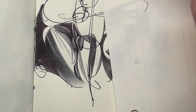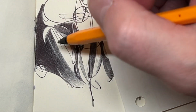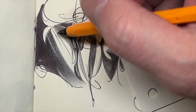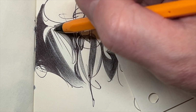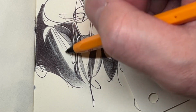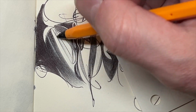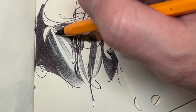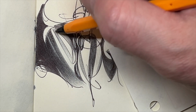Yeah. And I think this looks unfinished, honestly. So I have to do something about it, and I will. What I mean by unfinished is this area right here needs. So what I will do is bring this line down like so while I'm filling it in. Wow, that actually filled in rather quickly.